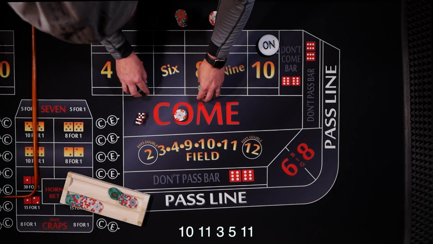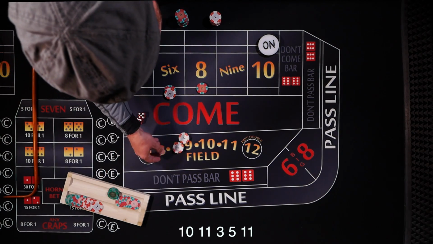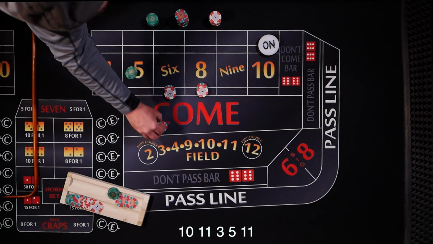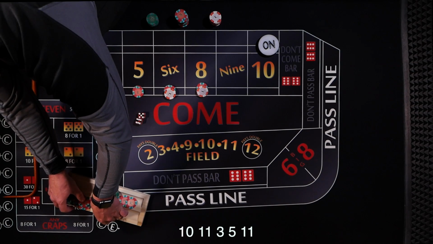And he could set you up on the 6. Go ahead and drop him $2 for the 8 and another $10 for the 5. And you can collect this 75 here.